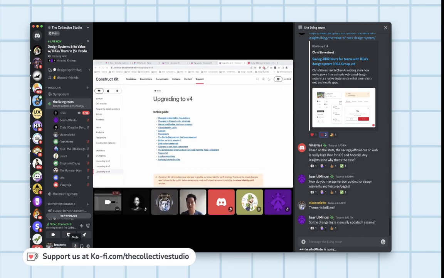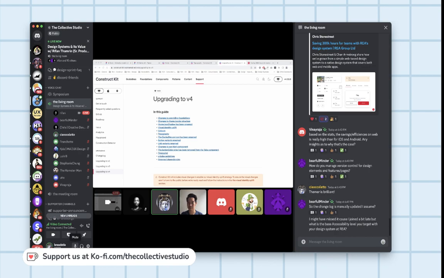Okay, I think we have another question coming in. I'm going to ask this question because I'm kind of curious. When it comes to inconsistencies within your design system, how is that discovered? And also, when it comes to delegating design changes, who makes the final decision to say, hey, we're going to change the button to this?